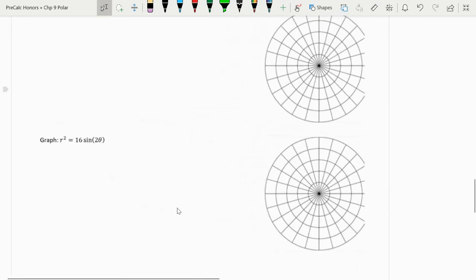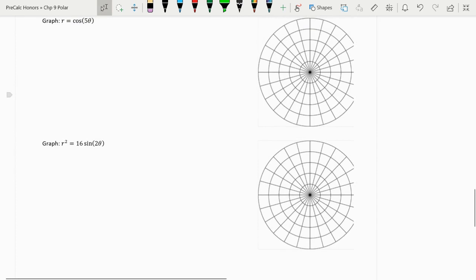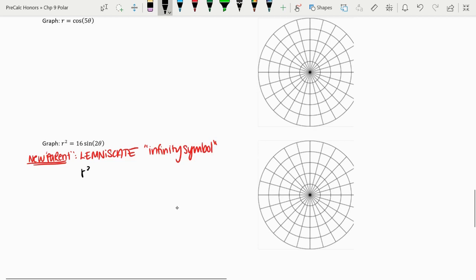All right, so our last graph here is another classic polar curve, actually called a Lemniscate. So this is, I'm going to call it, a new parent polar function called a Lemniscate. And that is actually the word for the infinity symbol, I believe. I think I looked that up before, so you guys can double check me, and maybe we'll see why they use that word. But these graphs will be of the form r squared, which is a new form we've seen before, equals a squared cosine 2 theta, or same thing with sine.